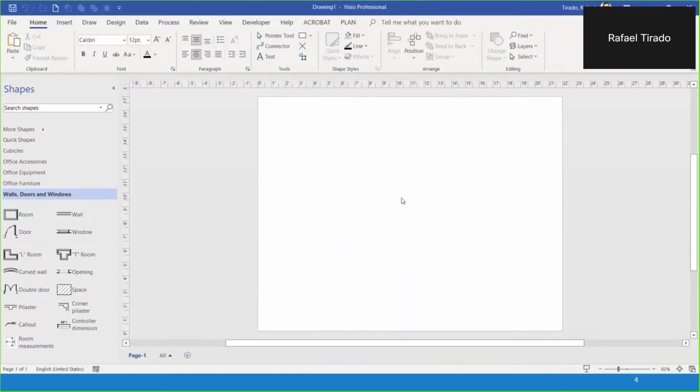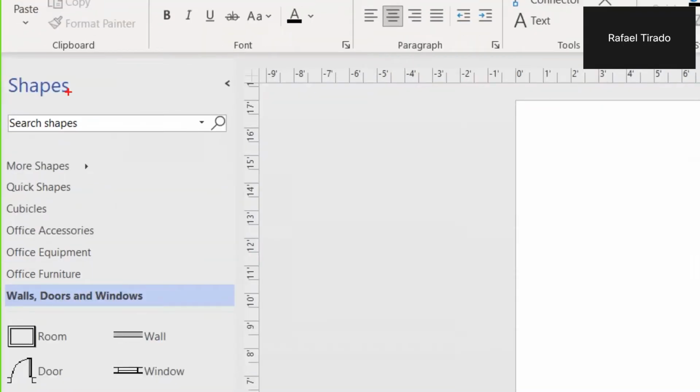Now the template is going to open up, and basically it is just a document with some options that allow you to create a document. I picked the office layout, so you're going to have some tools over here that will let you easily create an office layout. The first window I want to describe is the so-called shapes window.